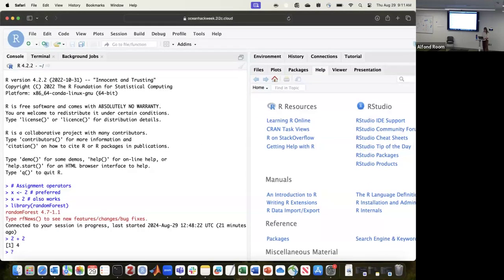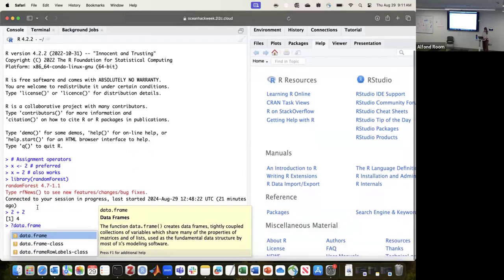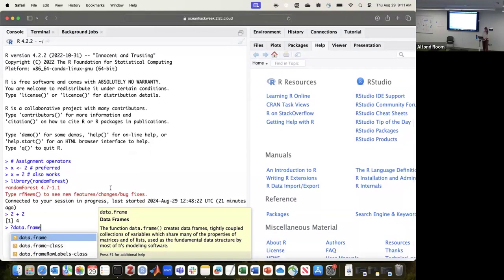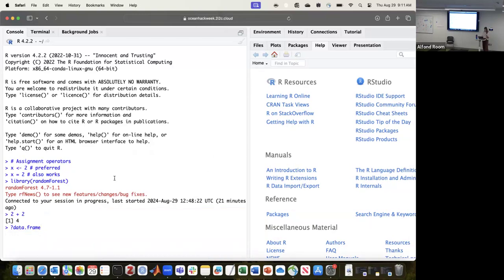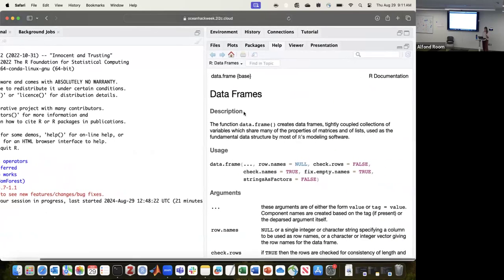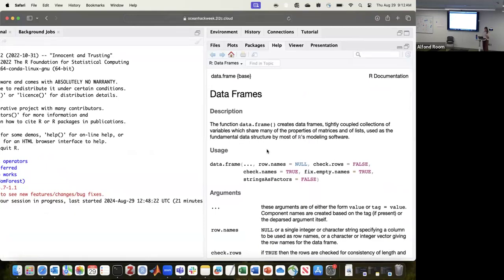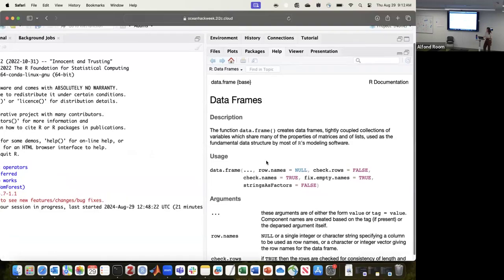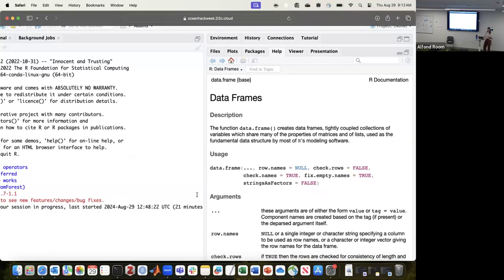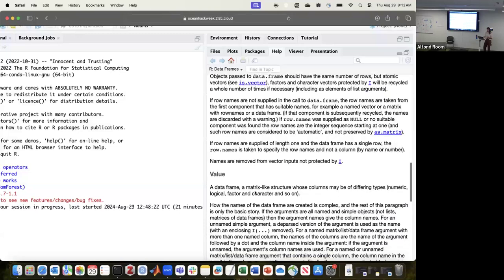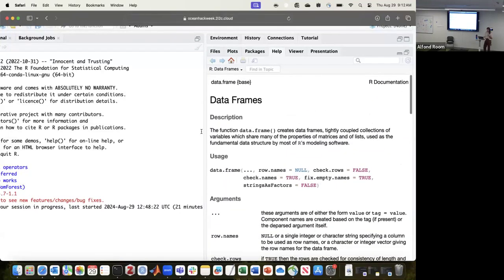Another way to look up help for a function, say I don't know how to make a data frame, you can do a question mark and then the function that you want to look up. And it will pull the help file for that function. This also, I think, works offline if you're off the grid in coding, but it's just really nice to always have this at your disposal if you're confused about anything. A lot of times there'll be examples at the bottom. But yeah, so that's just a basic introduction to R Studio.